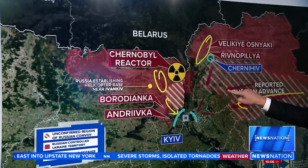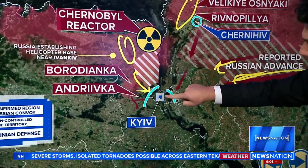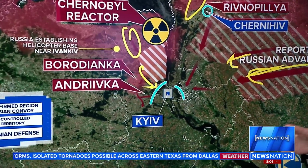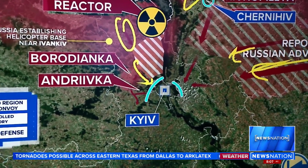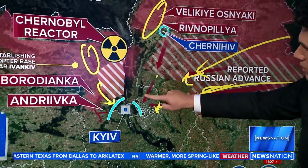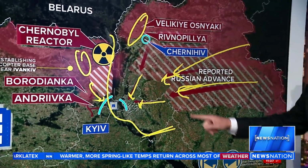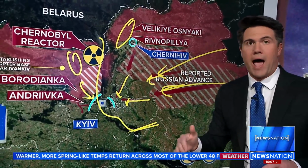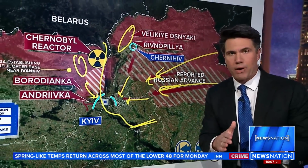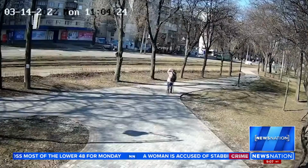We're told that this distance from here, the Ukrainian front line, into the center of Kiev is just about 9 miles. The other thing the Russians have been able to do is they have the high ground as they're coming in here. These are hills looking down on the Dnieper River, which runs through the center of Kiev. They have the high ground. They're able to shell down from that area. Now, we're going to show you what the result of that shelling has been in downtown Kiev.